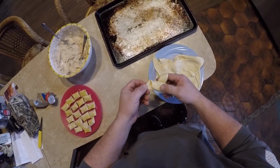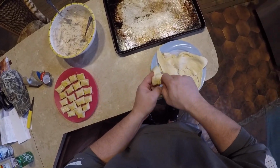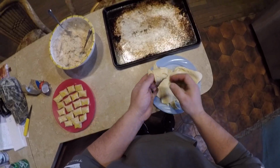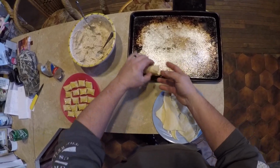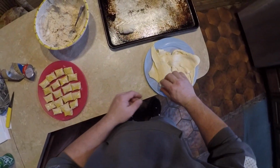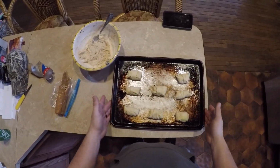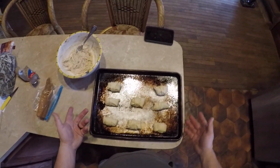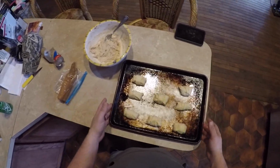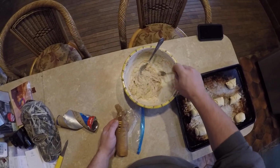Anyways, what I do is I roll it, fold the ends in just like we did on the other ones, and you just roll it up. And then that will go on your oiled sheet. We'll do the rest of these and get these in the oven shortly. All right, so we got the croissants all full on the cook sheet. The oven's pre-warming to 375, and we'll put them in for about 10-12 minutes until the croissants are nice and golden brown.